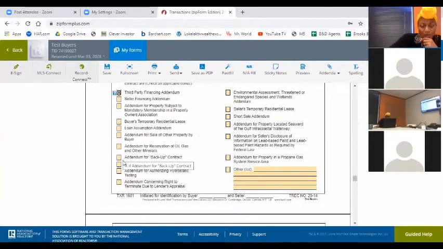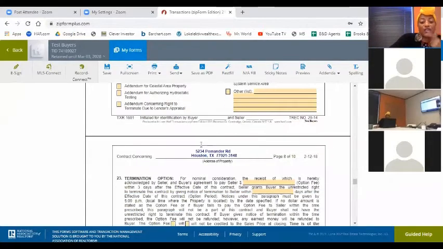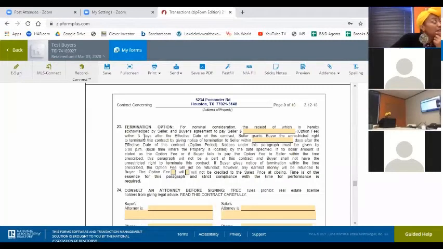If you are able to, if this is a backup offer, you may do that one. But other than that, we're just gonna mark third party financial addendum and addendum for property subject to mandatory membership. So those are just the two supporting documents of this file. So they'll know to look for some other files, some other documents and forms. Any questions?